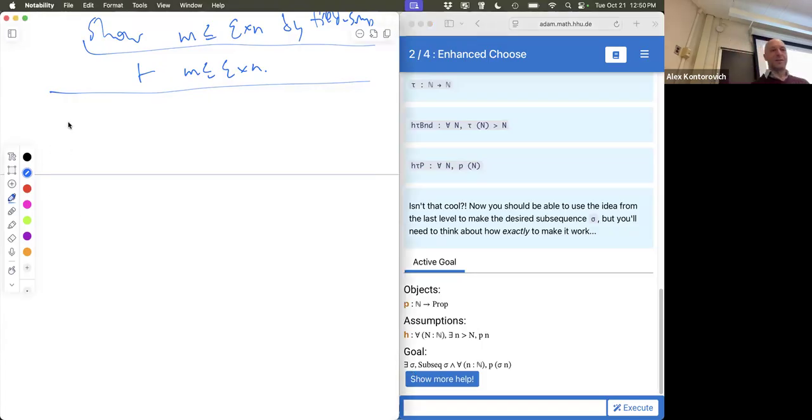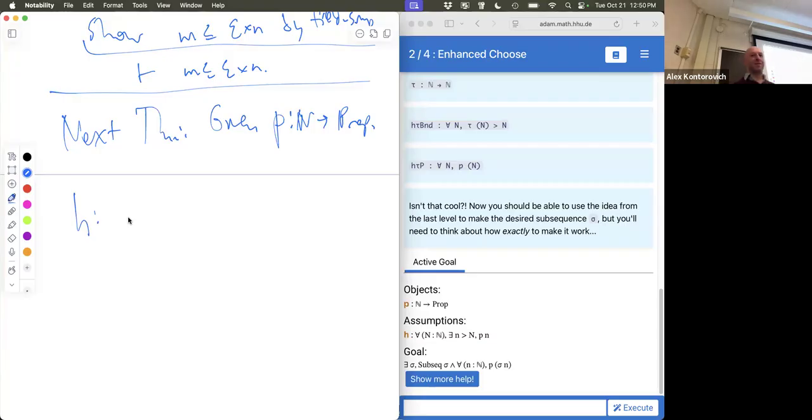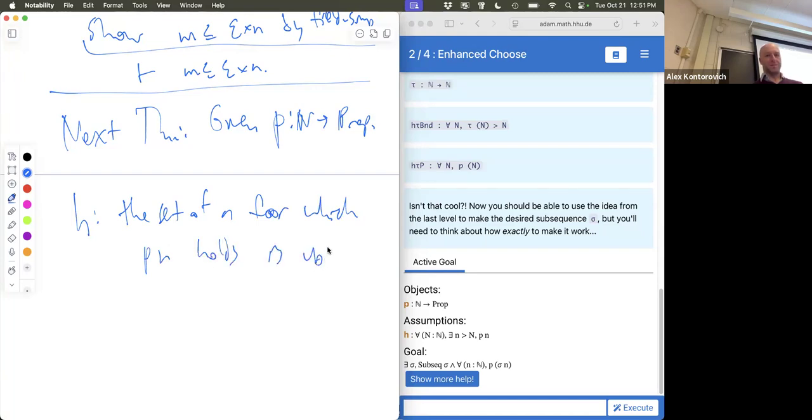Let me try to write it down. So next theorem. So we're given our objects. We have a property, which is just a function to prop. Okay, for any natural number, I can tell you yes or no. And we have the hypothesis that, I would say in natural language, the set of n for which the property P of n holds is unbounded.